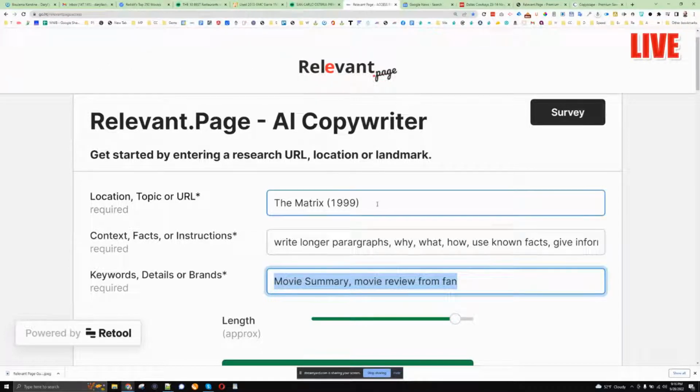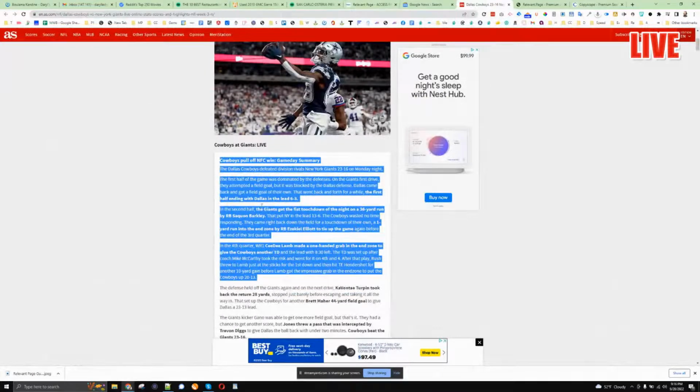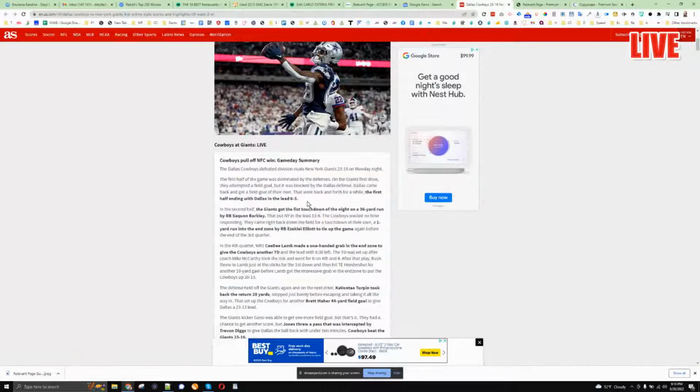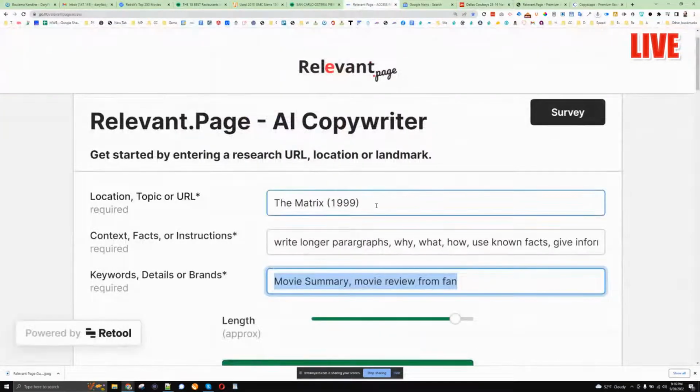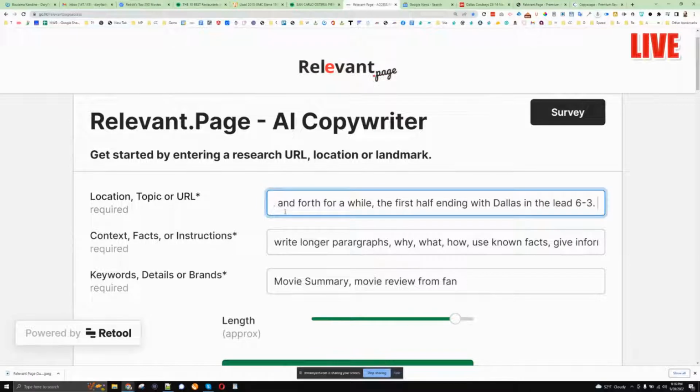But imagine that we are looking to write something about the Cowboys game. Okay. So I'm going to go ahead and just take this little summary of the Cowboys and Giants game, and I'm going to put it in here in the top box. And it's just one basic paragraph.